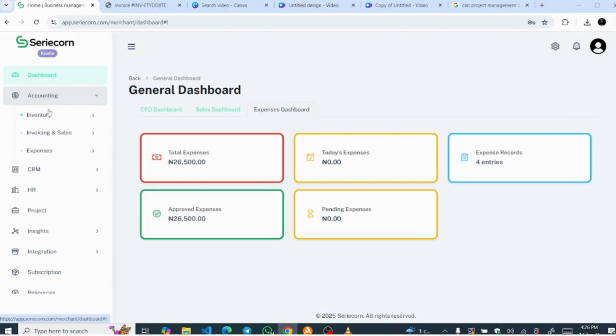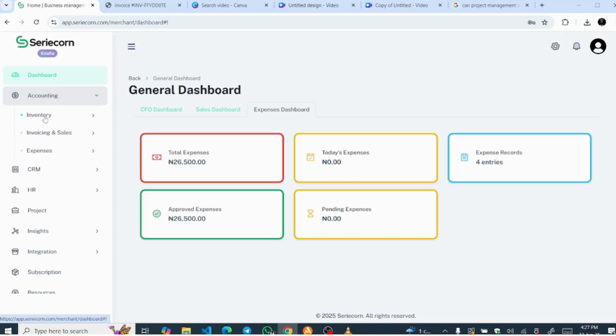So with Seriecorn, you do not need to juggle between different software: one for accounting, another for HR and payroll, a different one for CRM. On Seriecorn you get to use everything, so you don't have your data split across different software. That is why we put everything on one software so you can easily manage everything in one place. So this is the accounting.